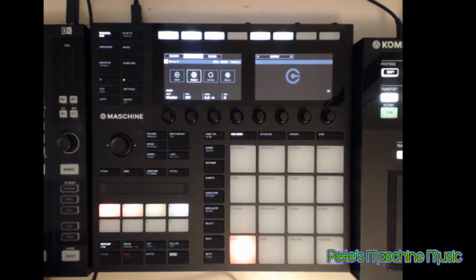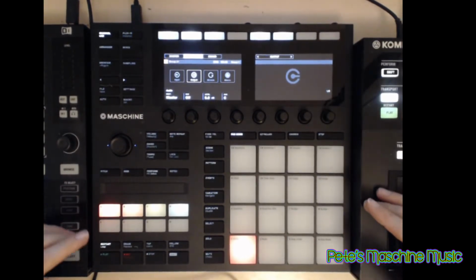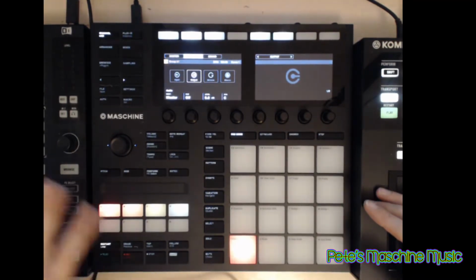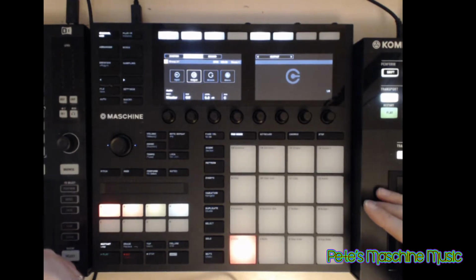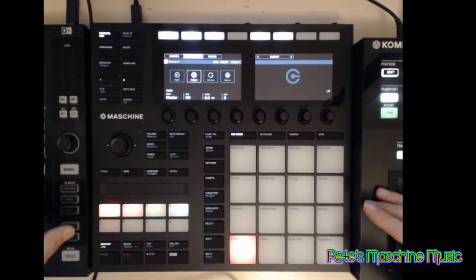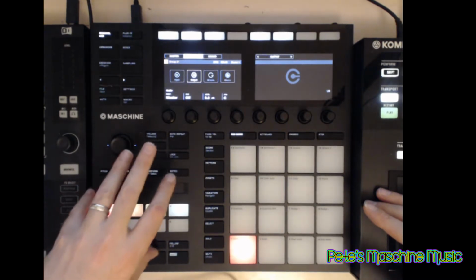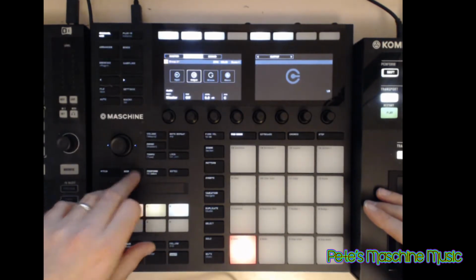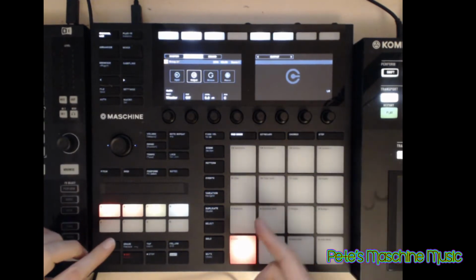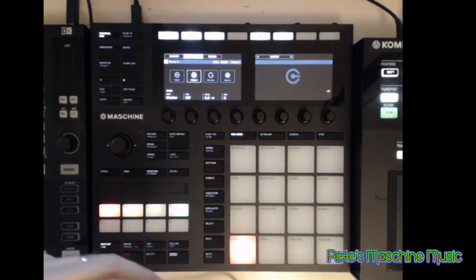So basically, I've got a Maschine Mark III here. Everything I'm doing is going to apply to all the Maschines pretty much, from your Micro to your Mark II, and the Jam as well, to an extent. So everything I'm doing here, you will be able to do on those units. Also, obviously the Studio as well. Now there might be some slightly different variations in button presses to get to some of the functions.